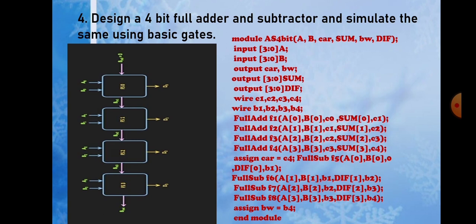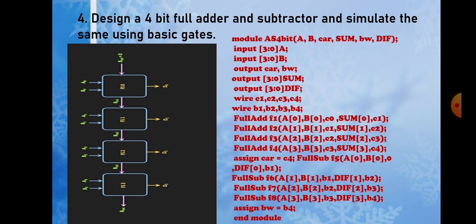With the help of a full adder, we can perform addition on 3 bits, that is binary number A bit, binary number B bit, and binary number carry. Here M stands for mode control bit. If M value is 0, we perform adder. If M value is 1, it performs a subtractor. Now you can see a Verilog code for the 4-bit full adder and subtractor.